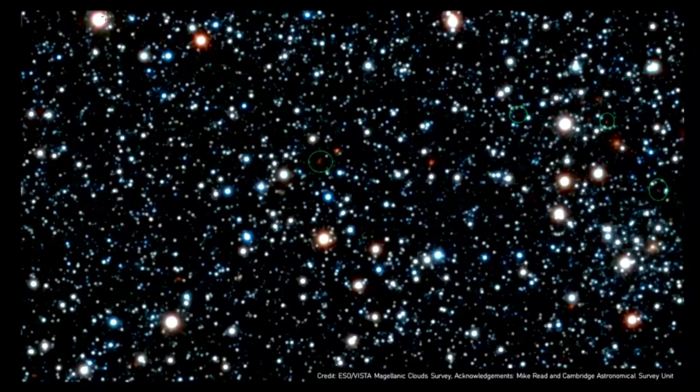This is an example of just how we can see the galaxies between the stars. This is what I'd call the worst case scenario. It's right in the middle of the SMC, so other areas actually look better than this for seeing galaxies. I've just highlighted a few examples of galaxies. I know that's not all of them.